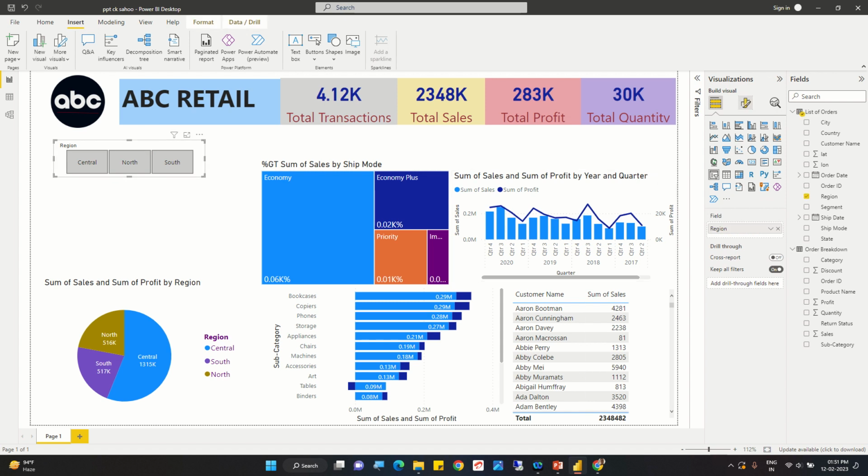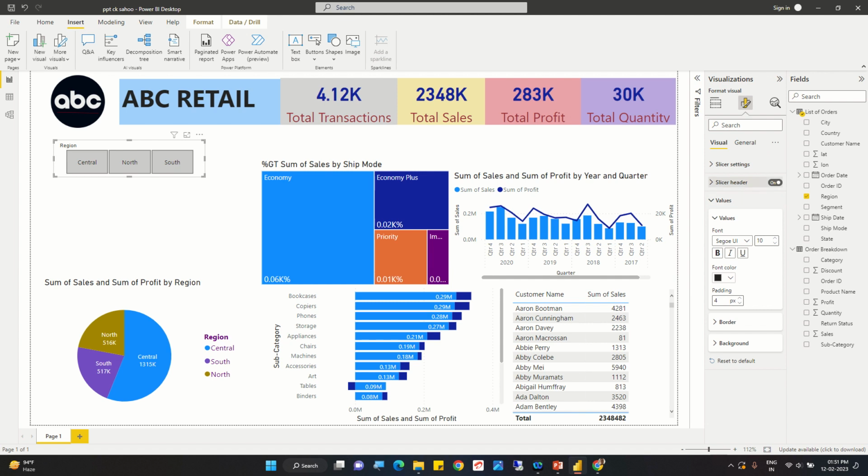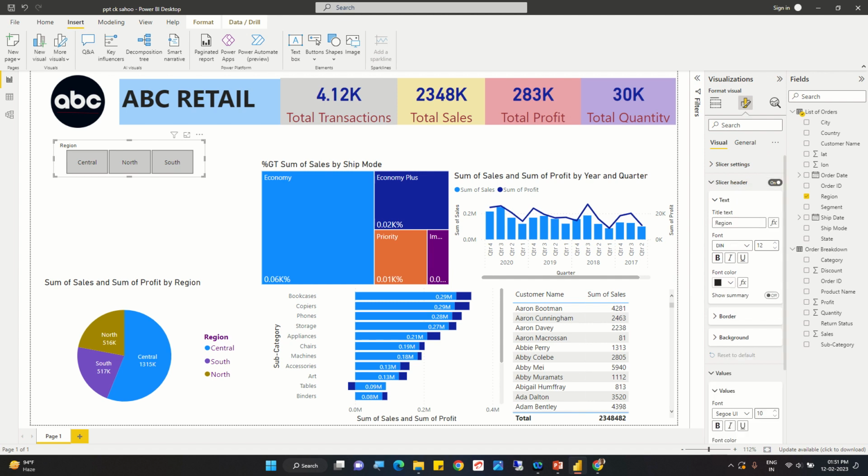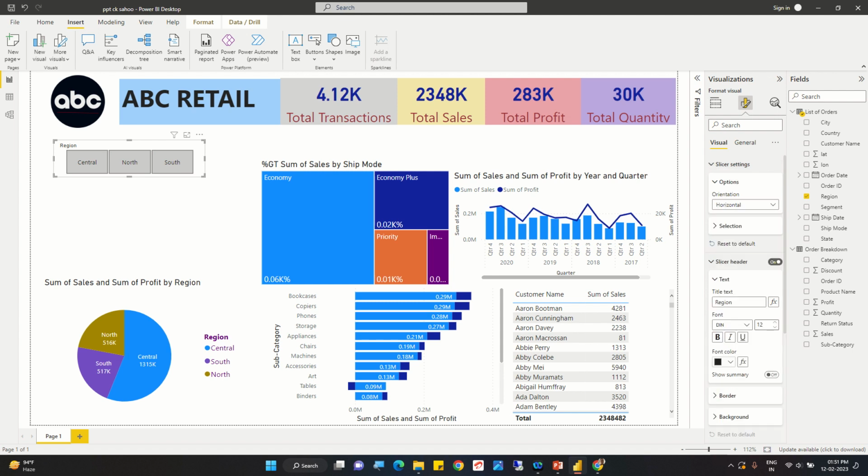There are so many options: for values, and for slider headers, like region text, font color, font type, all these things we can see. We also have vertical and horizontal orientations.